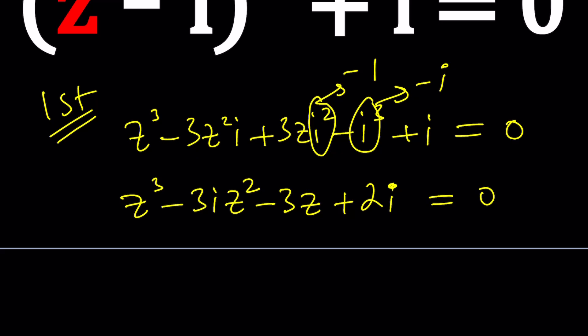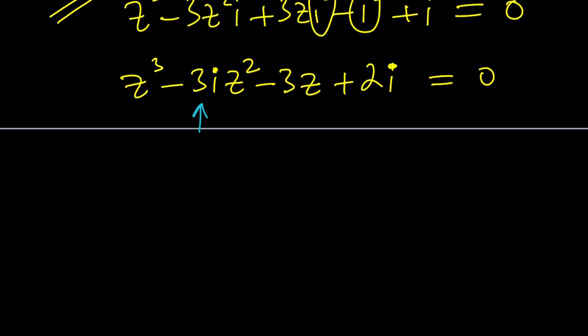Now this equation is cubic. Do you think you can solve it with the cubic formula? Let's give it a try. To solve this problem with a cubic formula I need to get rid of this. That can be done by changing the variable. Let's replace z with w plus i. You take this coefficient of z squared, divide by 3, and then negate it. Or in other words divide it by negative 3. Why by negative 3? Because of the degree. If it were 4 then you would divide by negative 4.